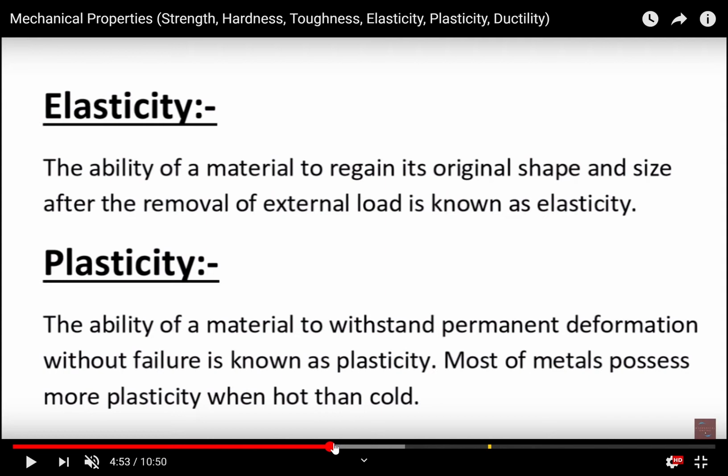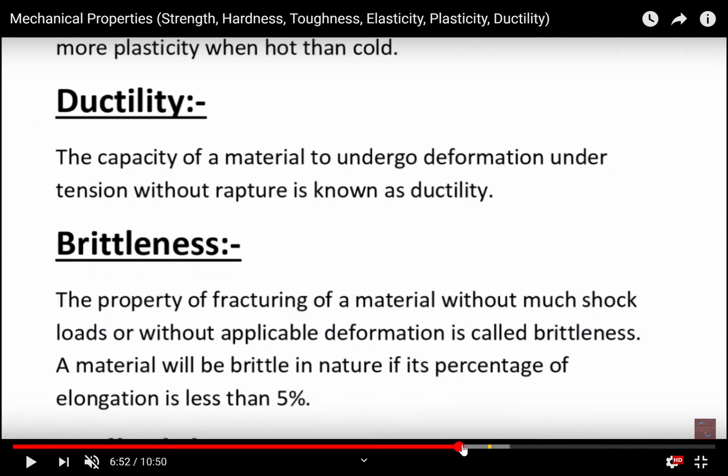So plasticity is basically, and we know with cold working, for instance, you can beat out a material like copper into a thin sheet, but as you work it, it gets harder and harder, and eventually, because you're cold working it, it will rupture. Okay, unless you anneal it. So these are all the processes we were talking about in the last bit of work that we did when we were talking about heat treatment. And then we can go on further through this video and we get to another couple of material qualities.